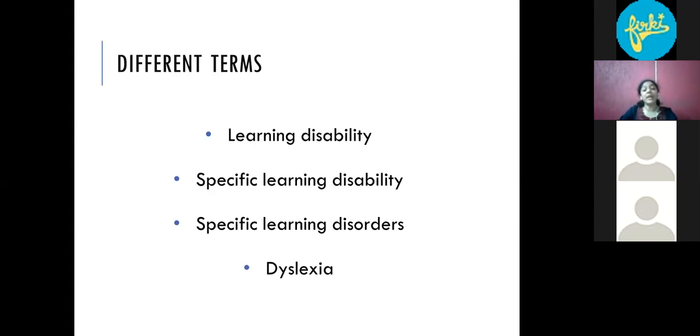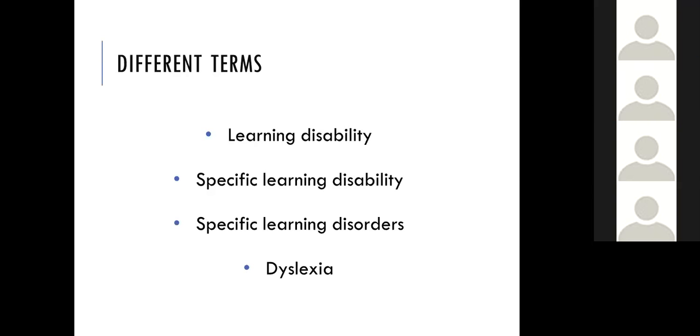Specific learning disorders are extremely broad. These can refer to those individuals who have difficulty in learning for various reasons. It could be because of intellectual disability, it could be because of a specific learning disability, it could be because of a language impairment. So it's a very, very broad term. Dyslexia is a specific kind of learning disability. However, the term dyslexia has become rather redundant with the new classification that came about in 2013. So I'm not going to be using the term dyslexia, though many may be more familiar with it than with learning disability.